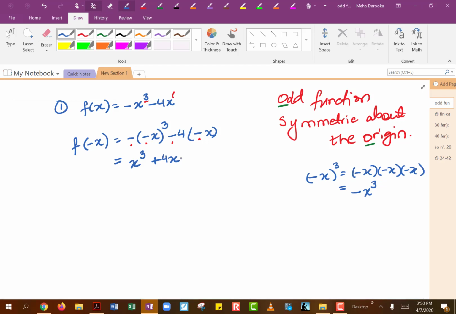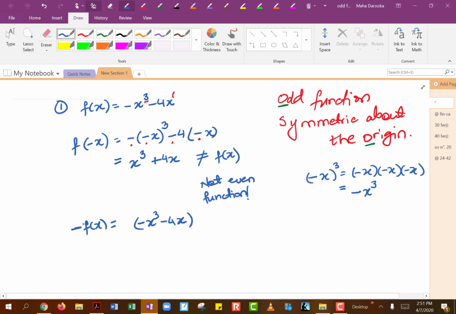Of course, we did not get the same answer as the original problem, because now this is not equal to the original function that we started out with. Because if you equal the original function, then you know it's an even function. So of course, since we did not get the original function, we know this guy is not an even function. Now to check and see if it's an odd function, what you do is you take your original function and you put a negative in front of it and see what you get.